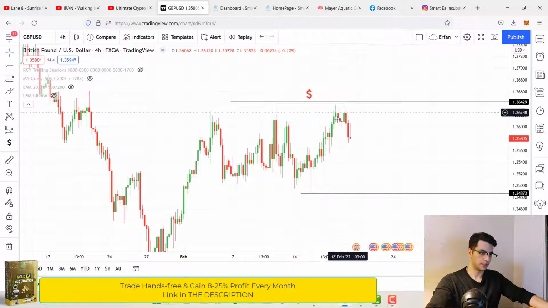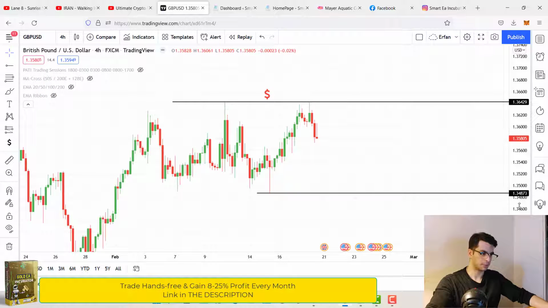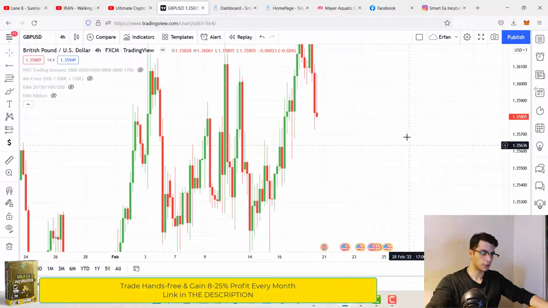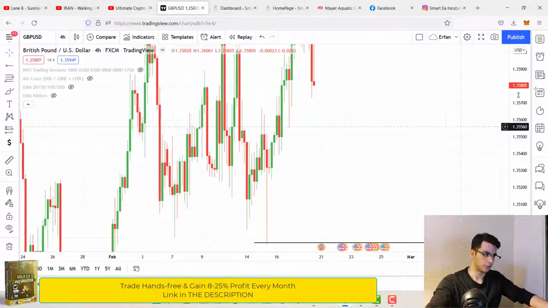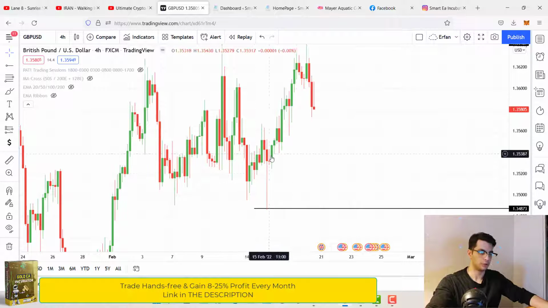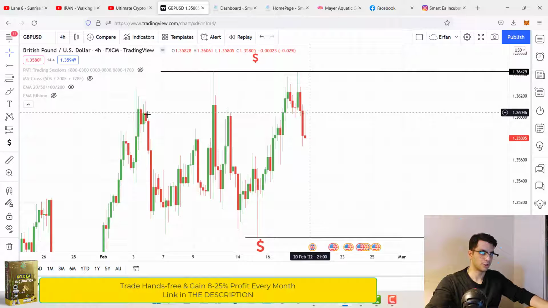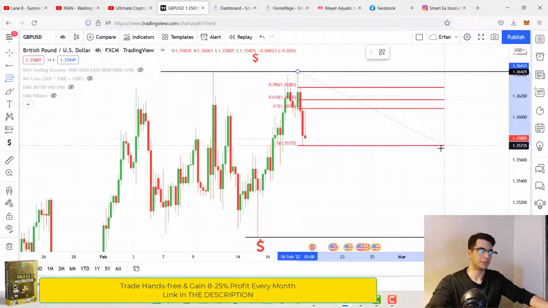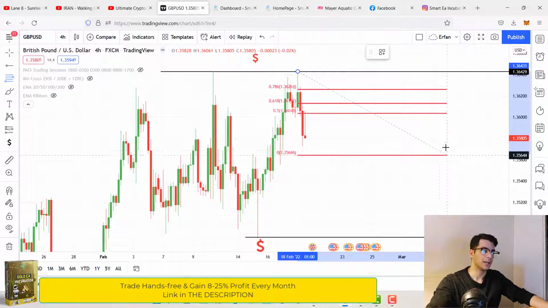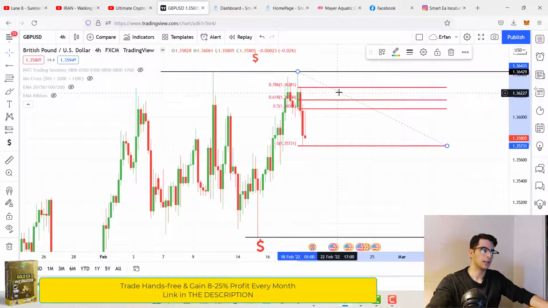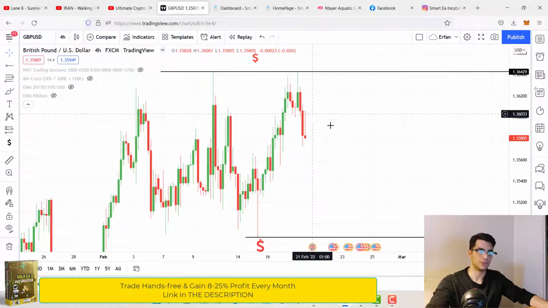But this head and shoulder kind of made the price drop, but I don't know how far it's going to go because we don't have any high probability order block in this area that I can target. So my target would be this support level here, and since we have a break of structure here, I can use my Fibonacci level from here until where the correction is starting, and then I can target my golden zone, wait for it, and take my sell position around this area. So this is what I'm planning to do for Gbp Usd.